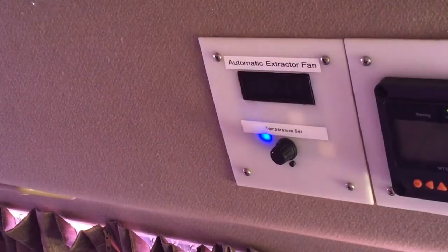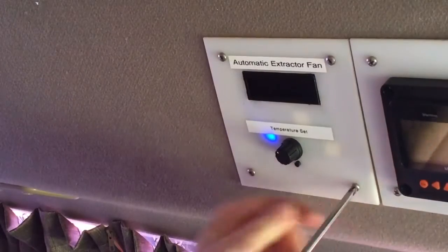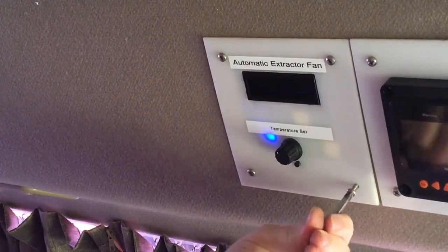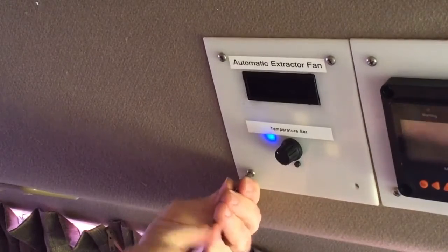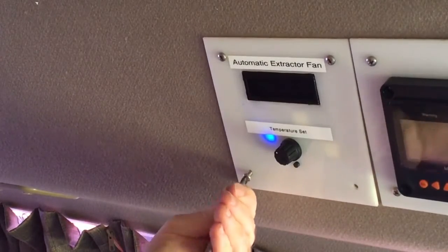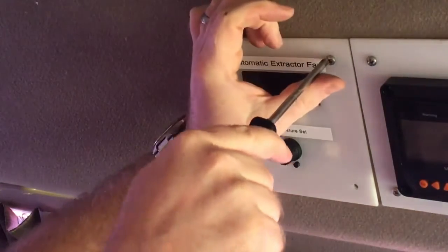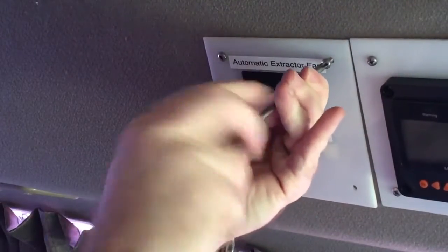I'm going to pull this panel off and show you that. It's the way I built things - just a few screws. These little plastic panels are actually cut from a sheet, so I cut all that up and mounted everything into these panels to keep them all consistent so it'll look nice and match. I moved the table out because it's actually a moveable table - it's on a panel which can rotate around and slide, so I just moved it out a little bit and put the tripod on it to get a better view for the camera.